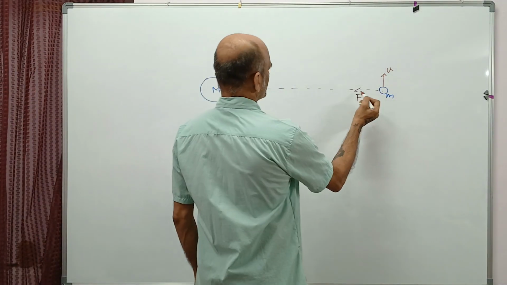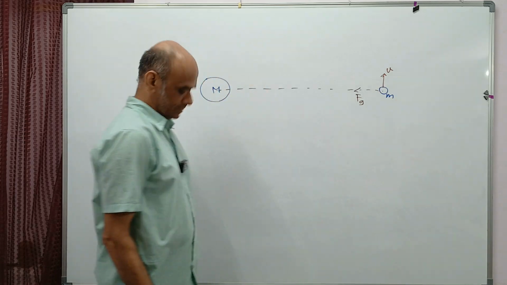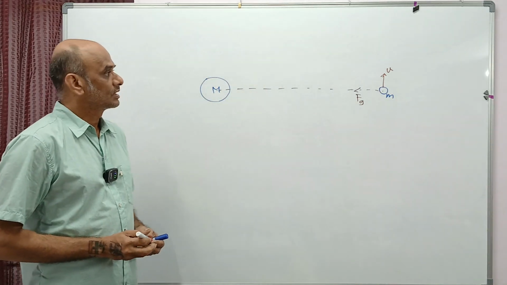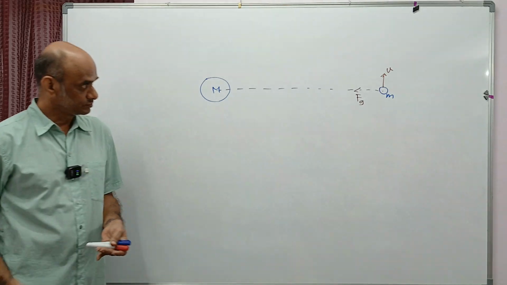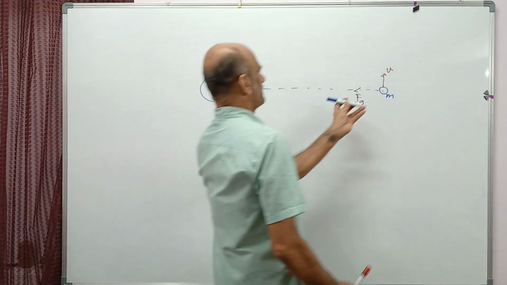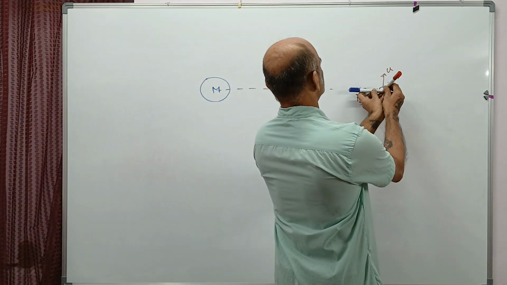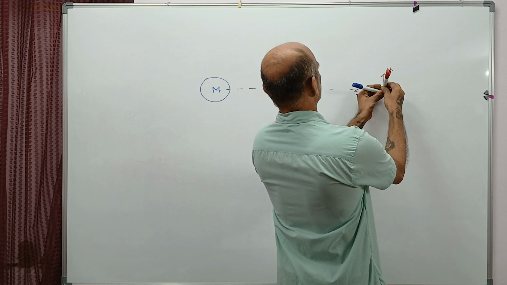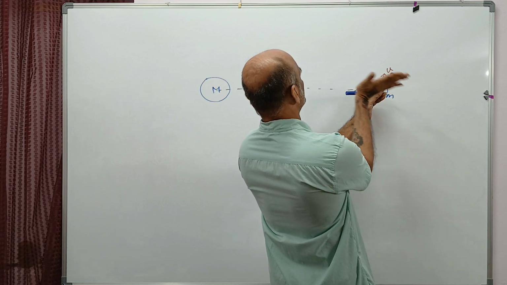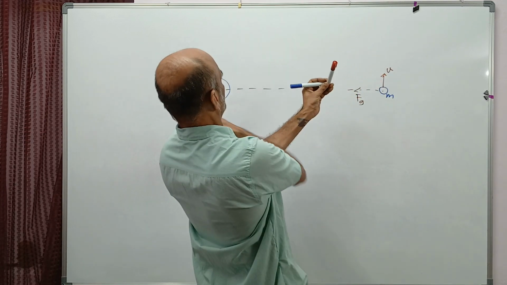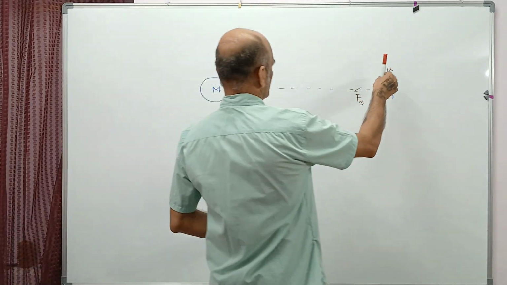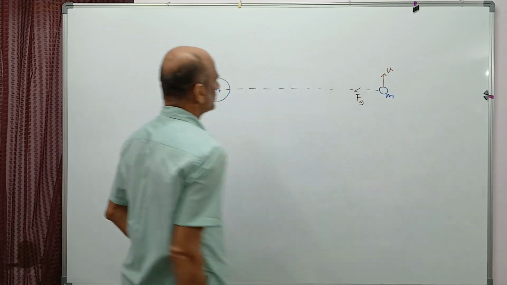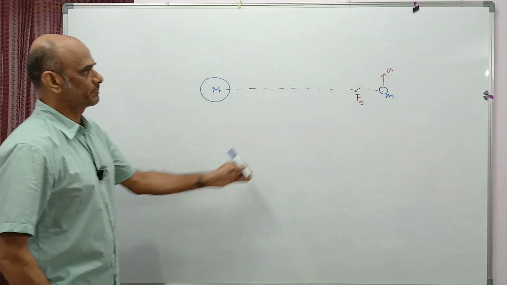So this force vector and the initial velocity vector will form a plane, and this mass will move around the big mass in that plane. For example, the gravity force is like this, but suppose I give the initial velocity in this direction, then these two vectors will form a plane like this. So the small mass will move in this plane. But here I am considering the case where the initial velocity u is on the plane of this board and the gravity force is also on the plane of the board.